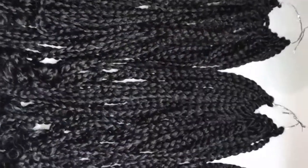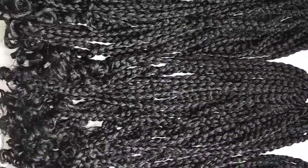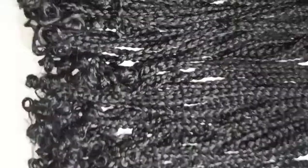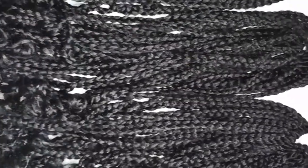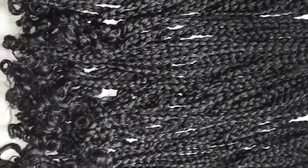So this is what it looks like, what it came out looking like after all is said and done. I used like 3 packs of Freedom crochet braid because I want my hair to be really full. I like it full. So in the next part of this video, I'll be showing you how I installed this hair using the cornrow crochet braid method.